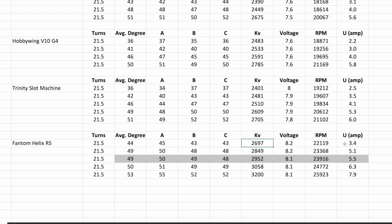Runtime would be long. This would be a long runtime. So 3.4, if we went based on amps, I would select that, and let's say we go with this 3.5. We're looking at 2,481 kV versus the 2,697.